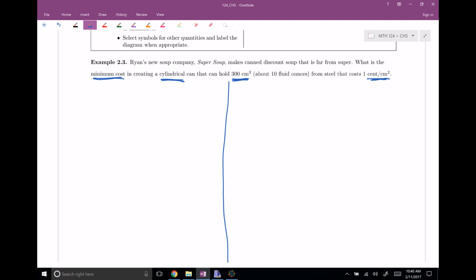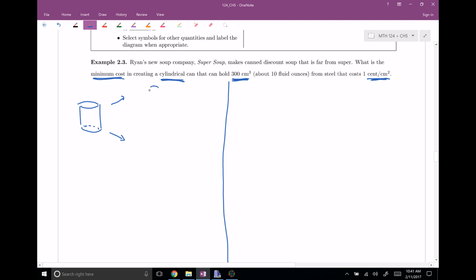So we know it's a cylindrical can. So here's our nice cylindrical can, right? And I actually may want to rip this thing apart a little bit, because I need to build it out of steel. And of course it's not a solid can or anything like this. It's the outside of the can that needs to be built. So I'm going to decompose this can. I'm going to break it apart, basically as if we had scissors and were ripping this thing apart.